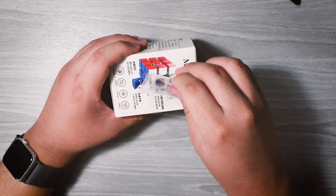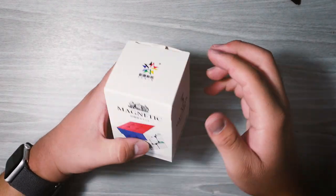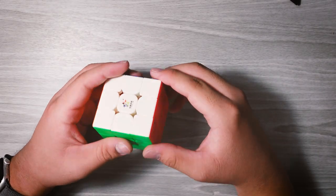And now here we have two Cubehead logos and the Yushin Little Magic magnetic one. I had a version of a Yushin Little Magic magnetic before — a stickered one — but the magnets on that one were pretty weak. I tried to get rid of the magnets so I could put it into a GAN Air, but the glue was too strong, and now it's kind of halfway between magnetic and non-magnetic. Oh my god, what is with cube manufacturers over-lubing cubes? They also made it frosted — I thought it was going to be glossy plastic, but apparently now they made it matte plastic.